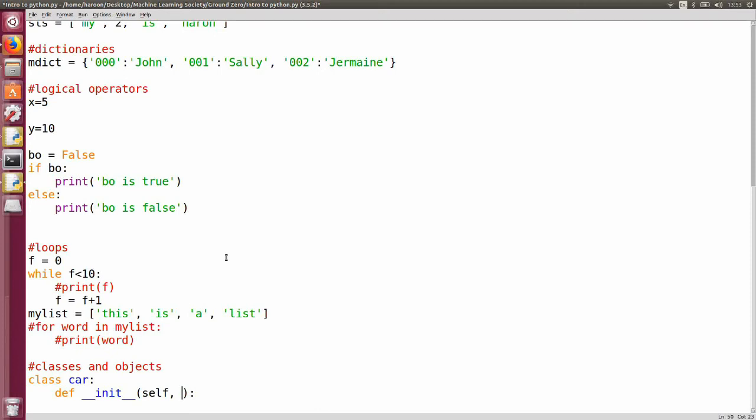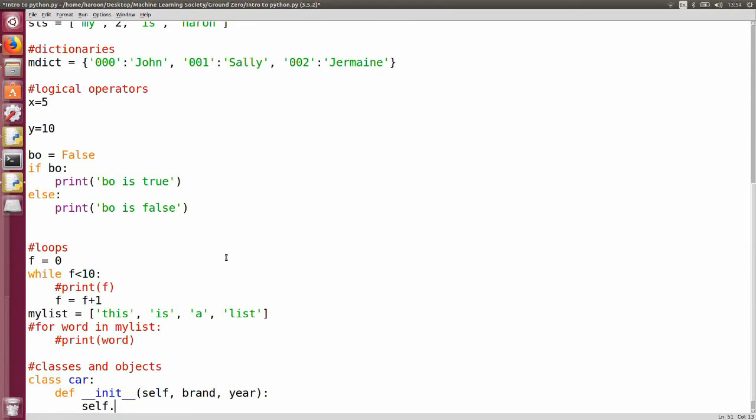I can do class Car. And in each class, you have to define something called init, which is essentially def, and then double underscore init. And this works just like any other function. This just means whenever I make an object from this class, from this template that I've created, what function should I always run? For example, what things do I need to know about a car when I first want to create a car object? So that initializes the car object. Exactly, yeah. That's what init means. From classes, you create objects.